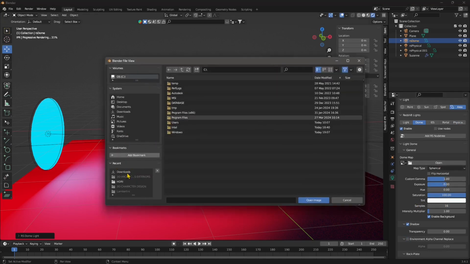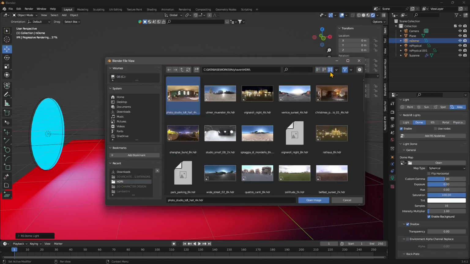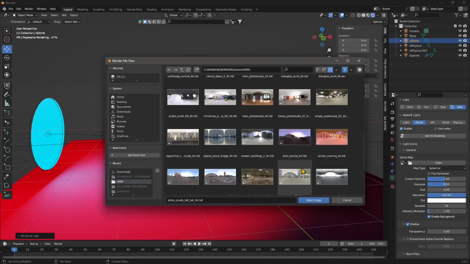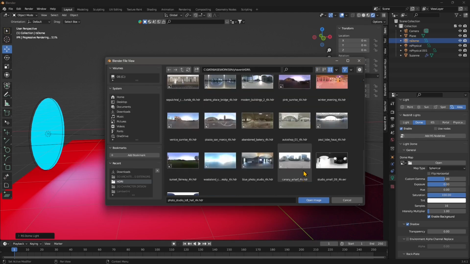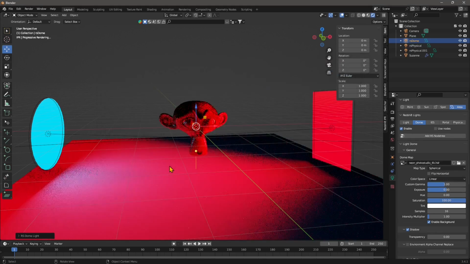But let's open here an image. We need an HDRI. Again, if you don't know what it is, check the Blender course or any other video about HDRI in the channel. Just type in the search bar, search for these. These are from Poly Haven. These are spherical images from Poly Haven that represent interiors or exteriors. Okay, now we apply that.